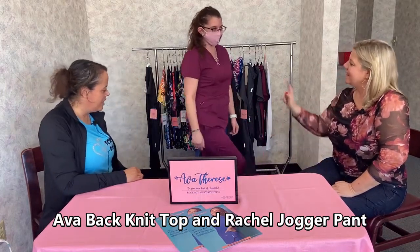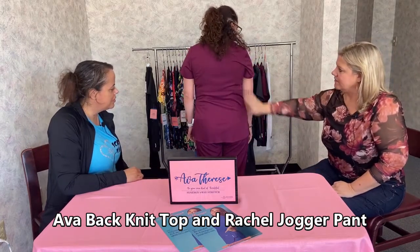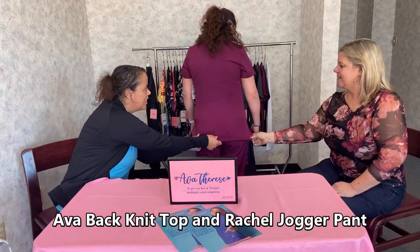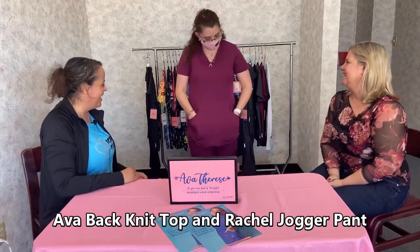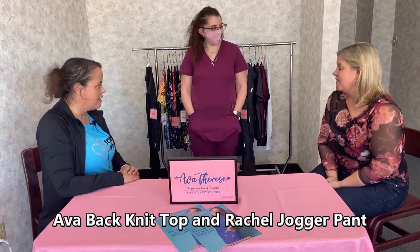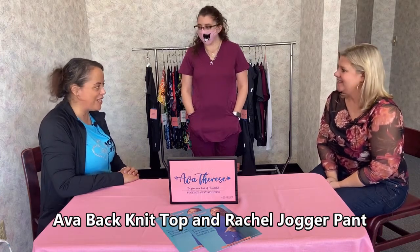On the back of the top, it's already nice and fitting, but you've got a little extra bit of the rib to help you stretch. I love how stretchy it is. Yes, because you can move. It's breathable. It's great fabric. I took 7 months to develop this fabric. Synergy stretch, correct? Synergy stretch.